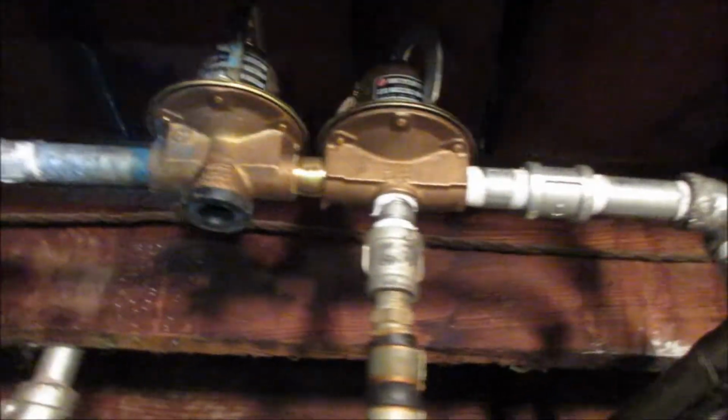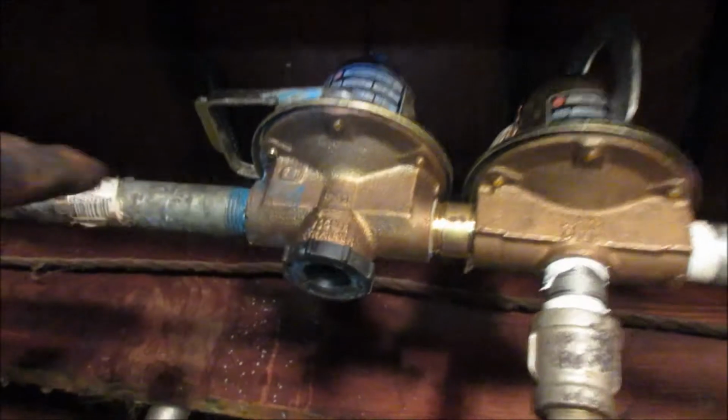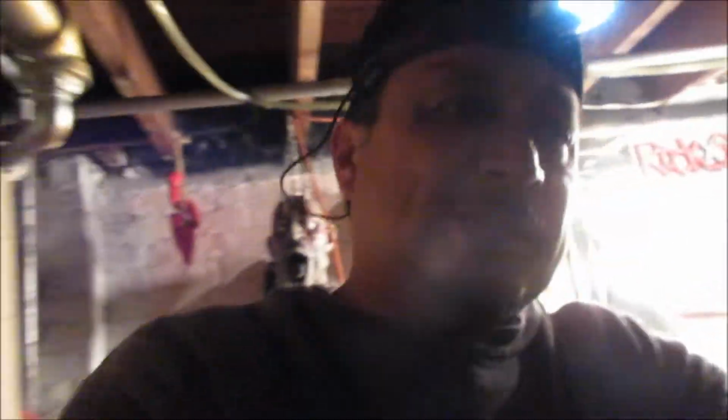Okay, that's the pressure reducing valve. You see it's about to go off now because this is still up. I can put that down now because my boiler system's full. It's going to release all the pressure and get it down to 12 psi. Now let me show you what it does when it relieves. I got to make this a little bit longer. And it was already close to 30 psi and it went off.